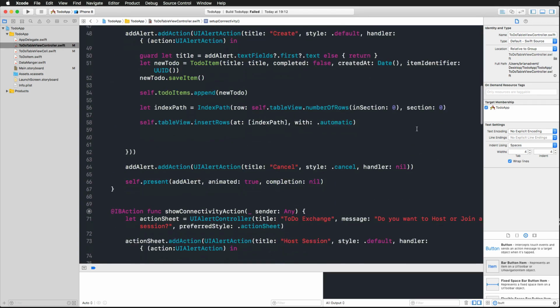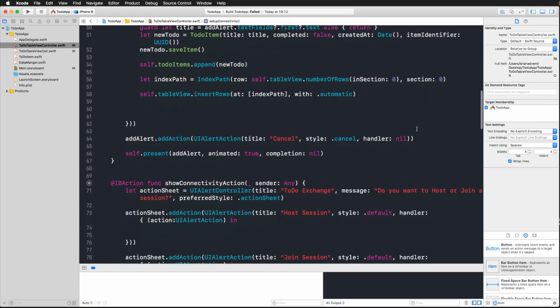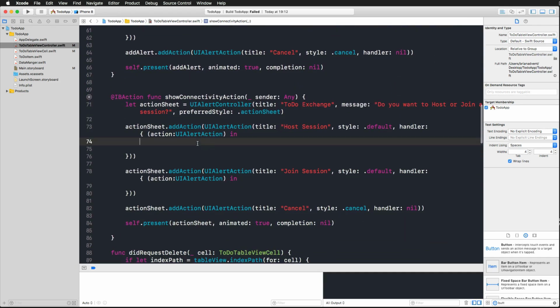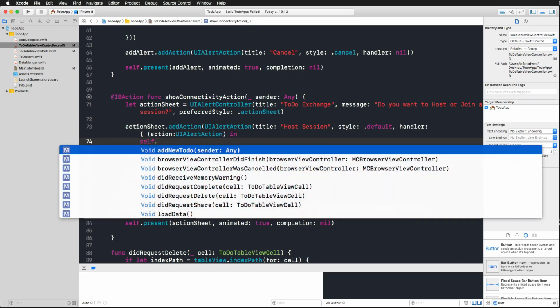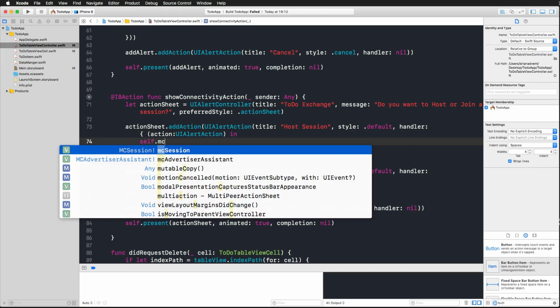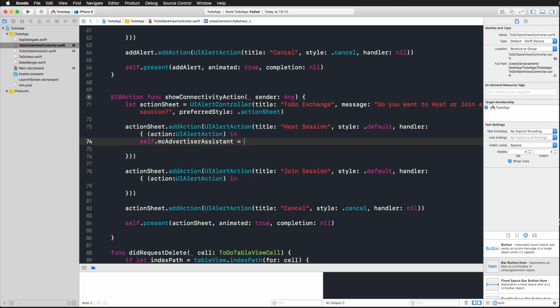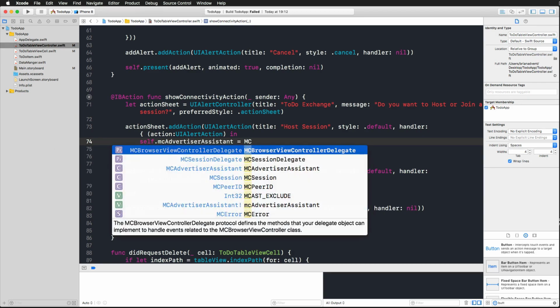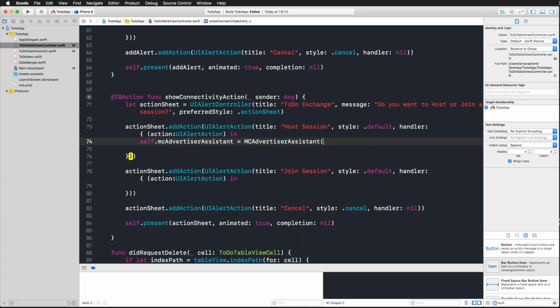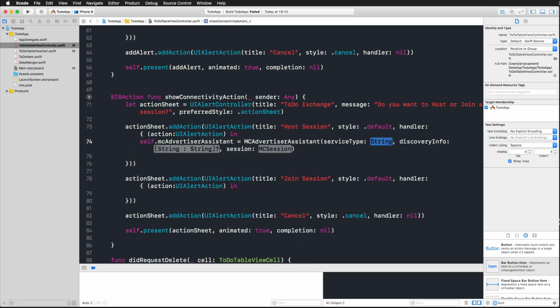We can now go down to our share sheet, or to our action sheet here, and first of all deal with hosting a session. And to host a session, all we need to do is, using self here, since we're in a closure, use the MCAdvertiserAssistant and initialize that right here, with a service type, discovery info, and a session.